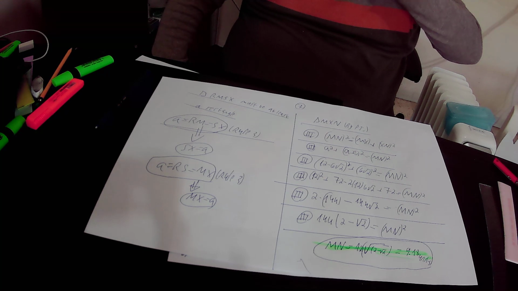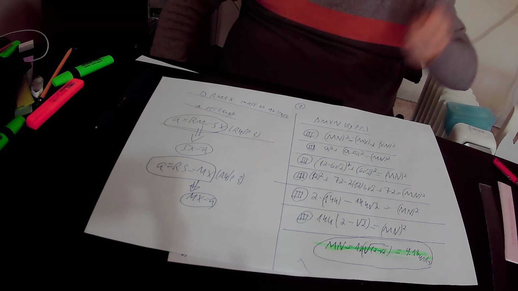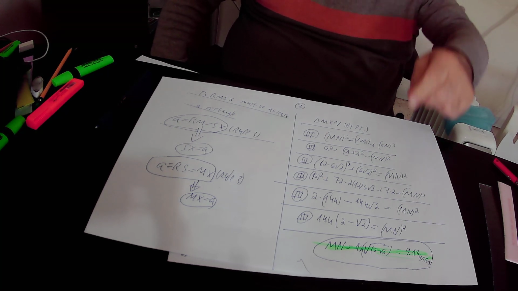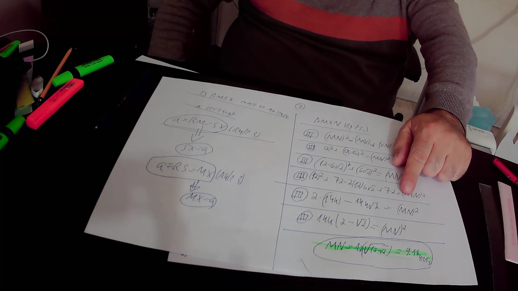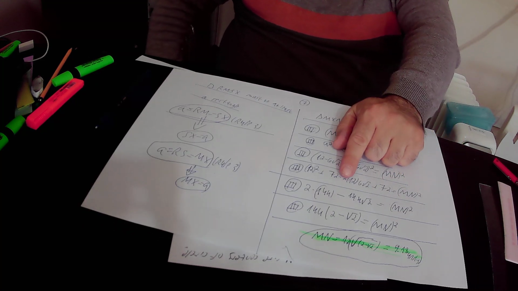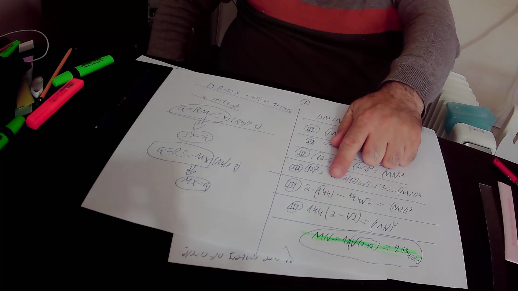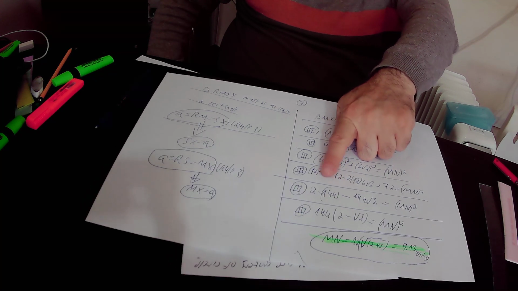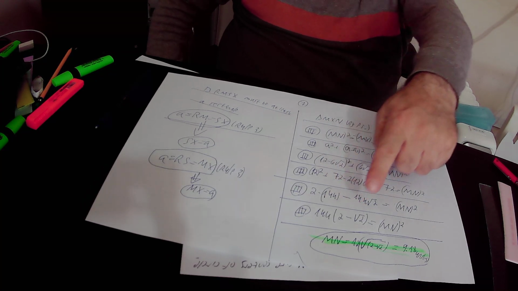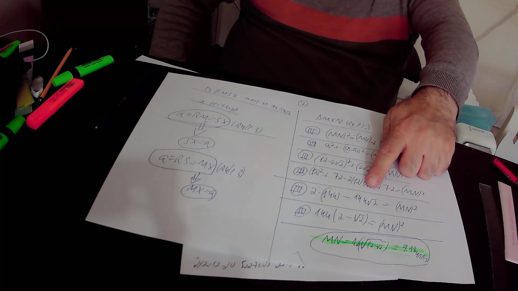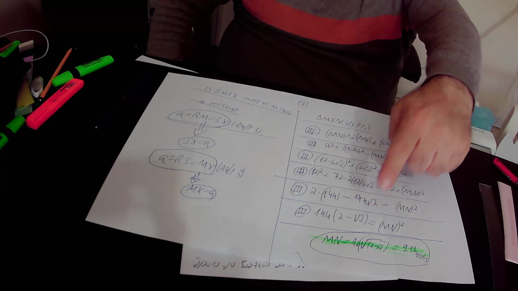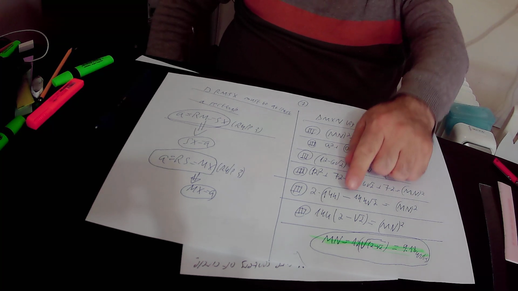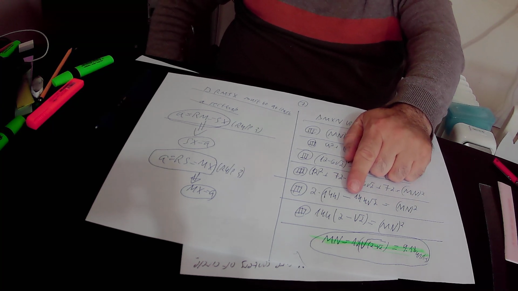So in conclusion, according to equation number 3, 2 times 144 minus 144 times square root of 2 equals MN squared. We took 144 as a common factor out of these two expressions. What is left of the first expression is 2, and what is left of the second is minus square root of 2. So in conclusion, according to equation number 3, 144 times 2 minus square root of 2 equals MN squared.